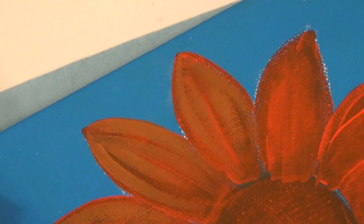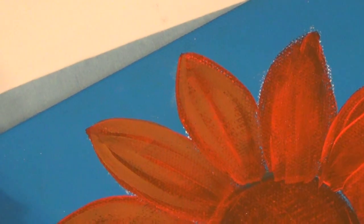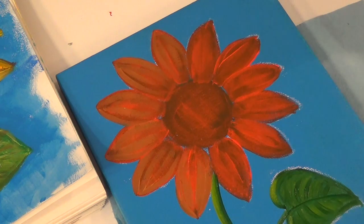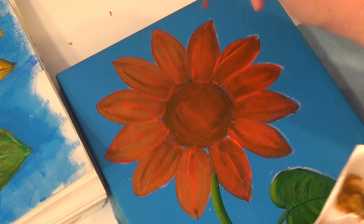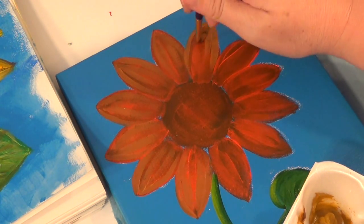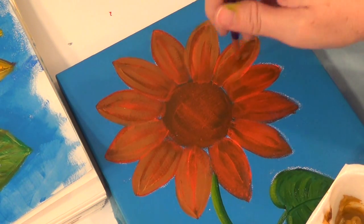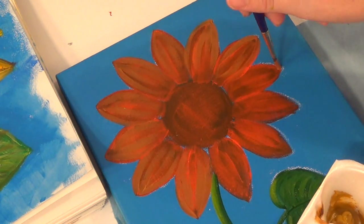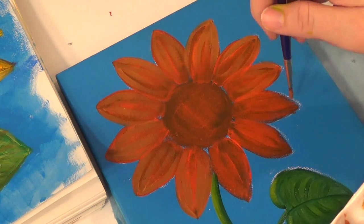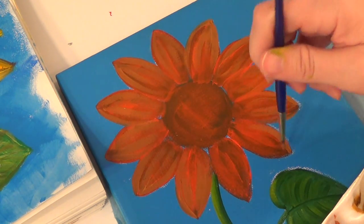It'll be easier to see when we switch to the lighter colors, but let me zoom out a little bit so you can see more of the center. Okay, there we go. Just set it down and just drag it. I'm not moving my hand down, I'm just sort of flicking the color down. And this is where you can kind of clean up your edges if you got a little bit messy outside the lines. You can kind of use this to hide any mistakes.